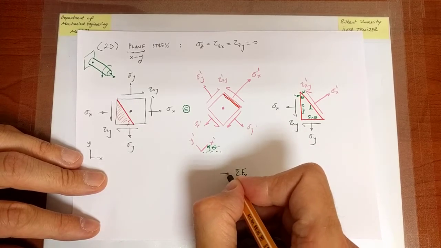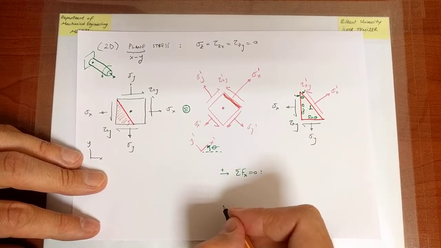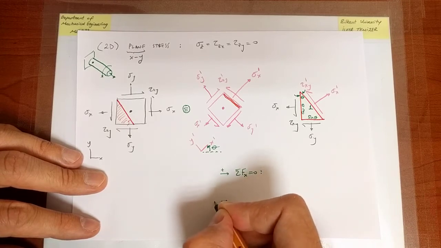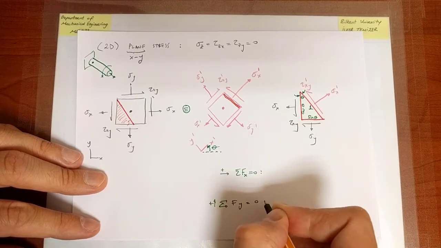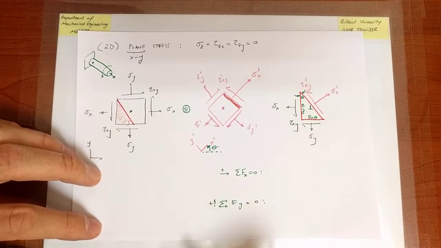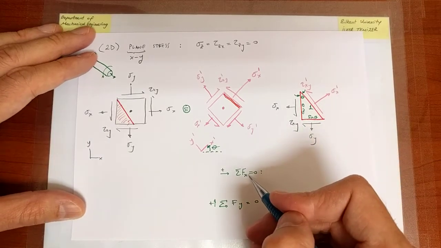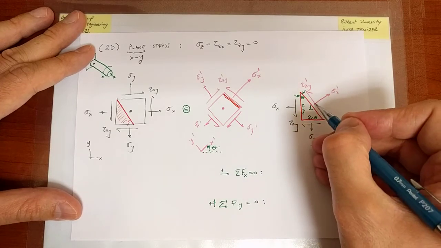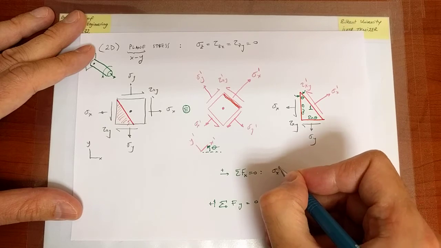So now we sum the forces along the x direction, which is that direction, and that should be equal to 0. That's one constraint. And the other constraint is that the sum of the forces along the y direction should also be equal to 0. Okay, so let's go ahead and do the sum of the forces along the x direction. Now, first of all, on that plane, there is sigma x prime acting. So sigma x prime, but that's stress, that's not force.